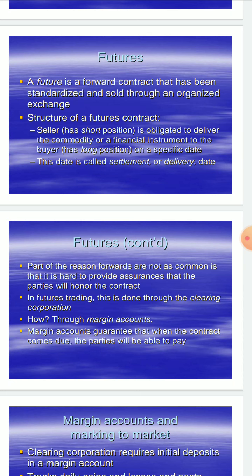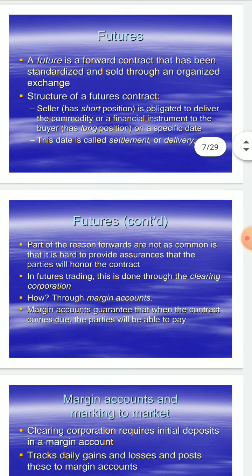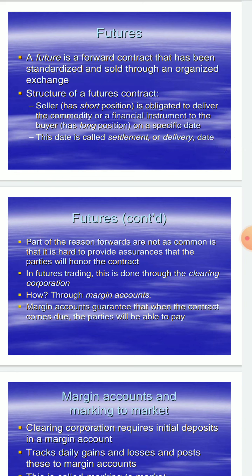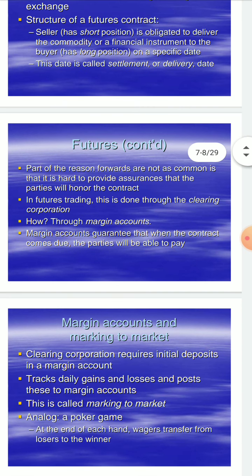We will understand it with an example, so don't worry. Now we will understand only the forward, future and options. Once we understand these three, in our next class we will understand how they trade in the stock market. There is something called margin money, something called marking to market, and something called settlement. All that we will study in our next session.